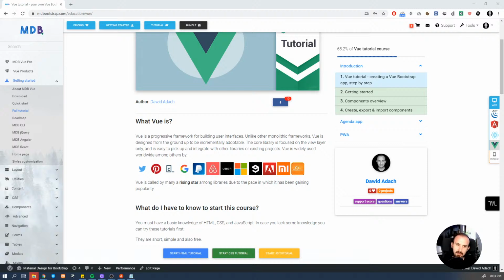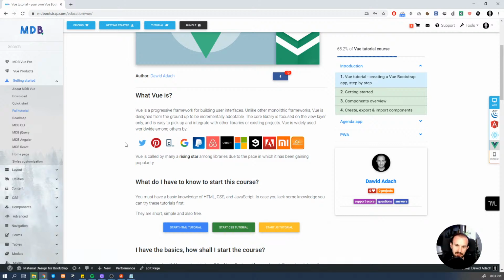As you guys may know, React is mostly backed by Facebook, so they are the ones supporting it, and Google created Angular.